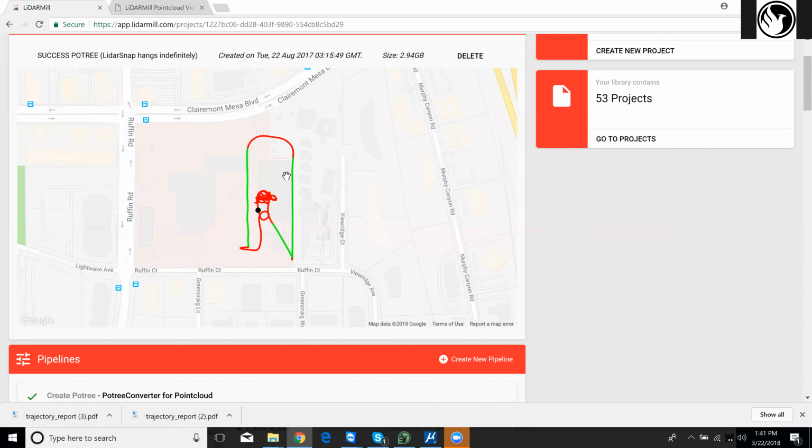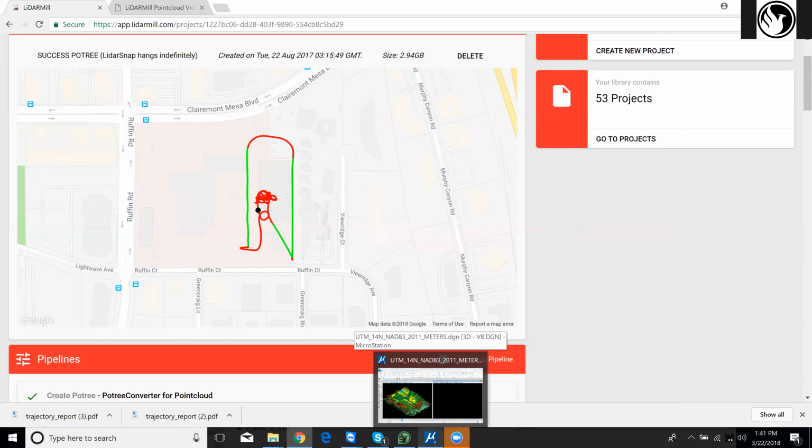For sure. And generally LiDARMill is not going to be able to replace the most challenging projects in terms of post-processing. Our goal here is to really simplify things for hopefully the majority of projects out there. And as Eric is telling people in the chat, there are a lot of great new features we're coming up with, like classification. Those pipelines are coming soon. Right now we're still in beta with these first two pipelines, so we're going to keep adding them as we go. Yeah, absolutely.